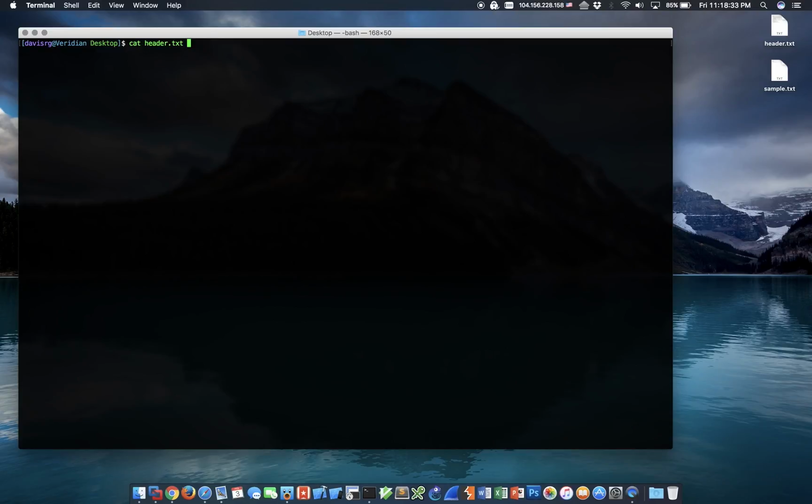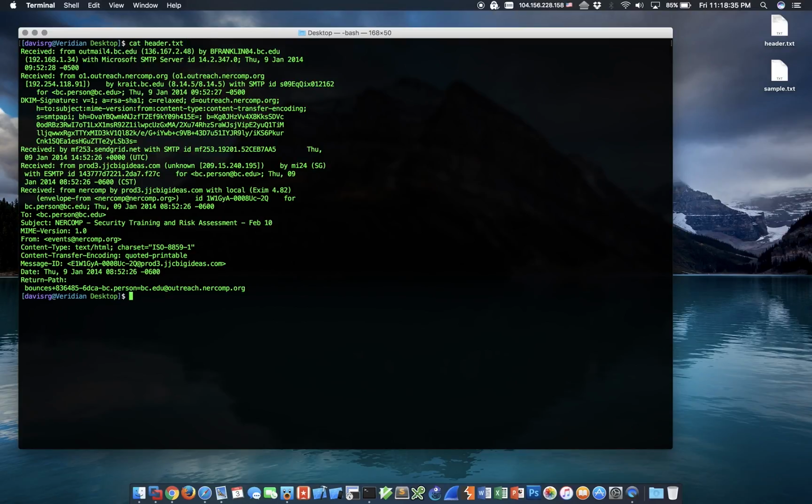On the desktop here, I've got a sample email header, and I've got a sample.txt file, which contains on the first three lines some RFC 1918 addresses, which should be ignored because obviously we can't provide GeoIP location data for those. An invalid IP address on the fifth line, we have what I call a CSI cyber IP address, which is just nonsense. And on the last two lines, we've got some random text with IP addresses therein.